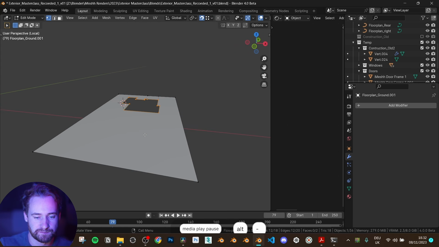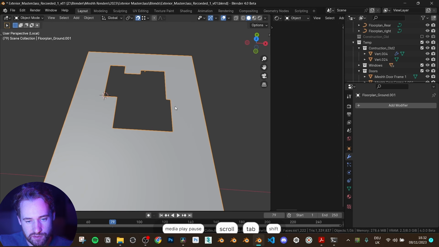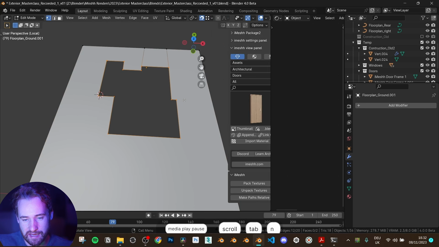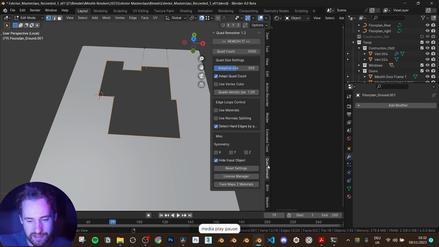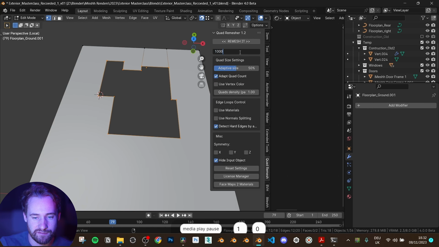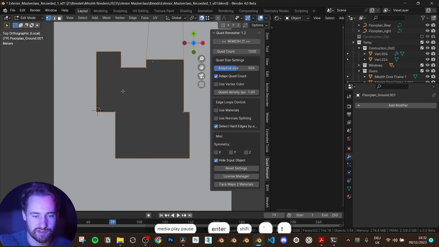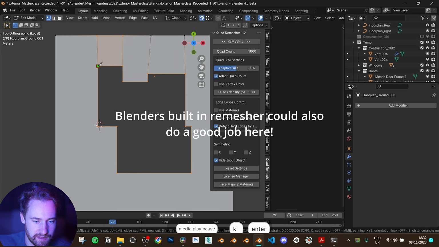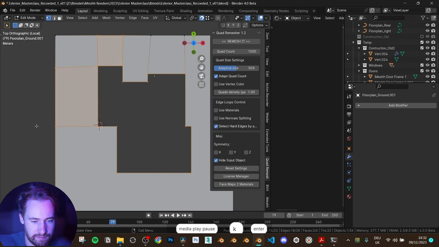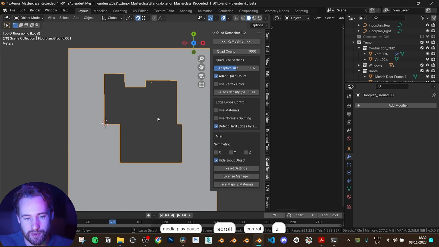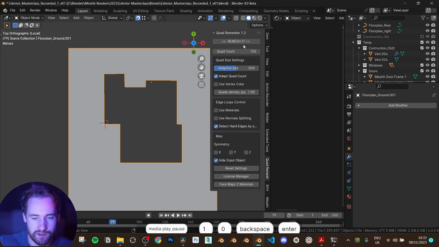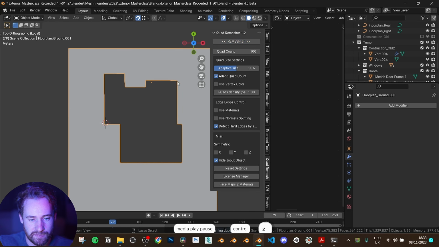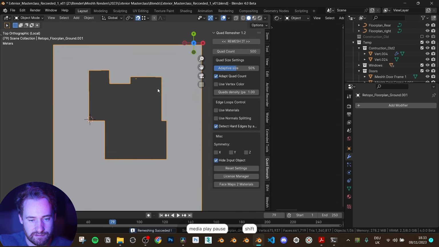So what I'm going to use here is an add-on which I have, and that is called Quad Remesh. If you don't have this, all you need to do is just do some cuts like this and make sure that it's going to be quads, because that's the easiest way to do it. But what I'm going to do is just use this one because it's a little bit easier and it works really well. So remesh. Actually, let's set this to 500. Remesh it. There we go, that's done.